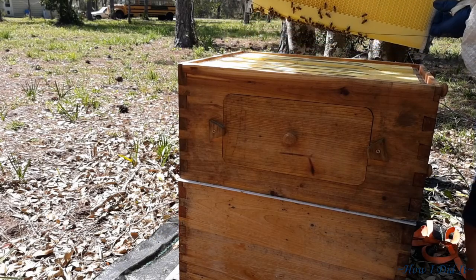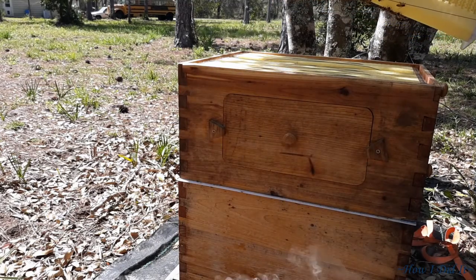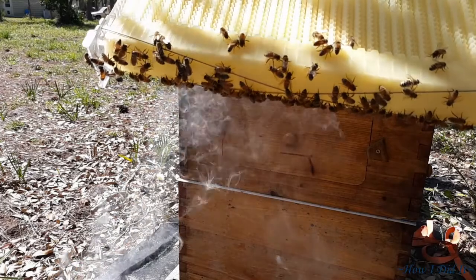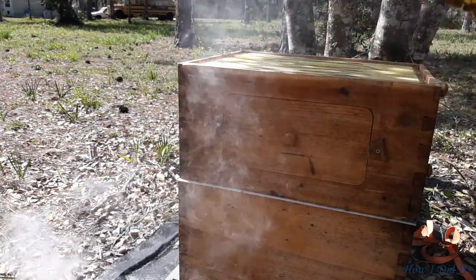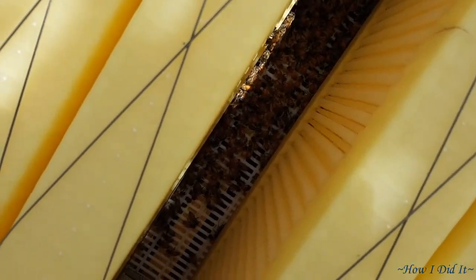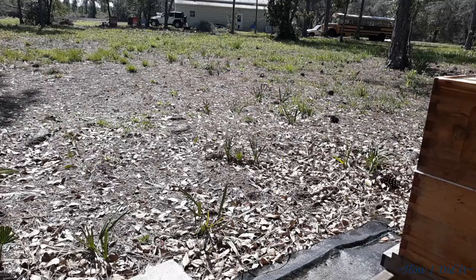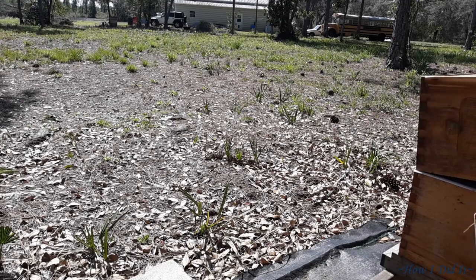Anyway, as you can see here, I'm just pulling this flow frame out. I want to see what they're doing on the bottom of it. You know, just, again, I'm being the nosy neighbor. Curiosity killed the cat. As you can see, it's still a little bit chilly this day that I was in here checking this out, so they haven't totally moved all the way back up into the frames and started working pretty heavily, but they'll get there a little bit later. Just a little bit of time, you know, relax and let them do their thing is what I've found.